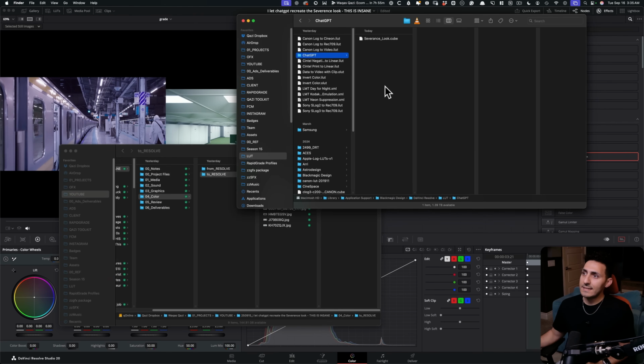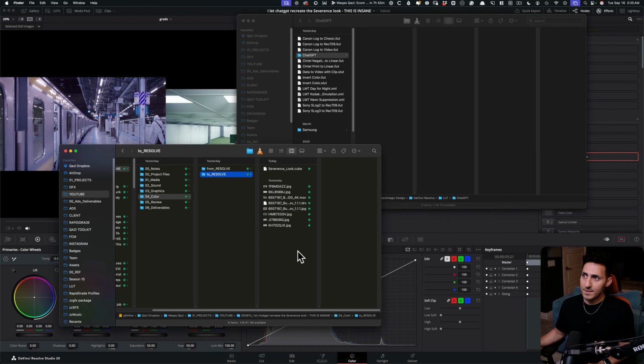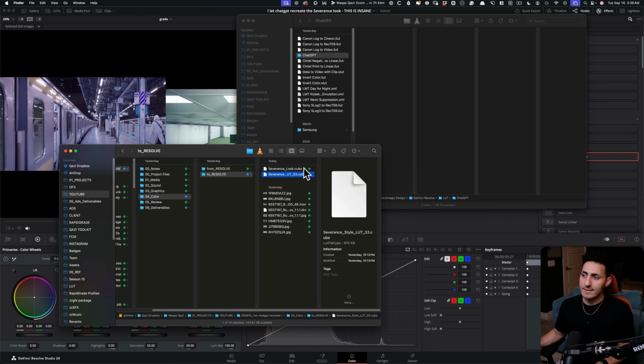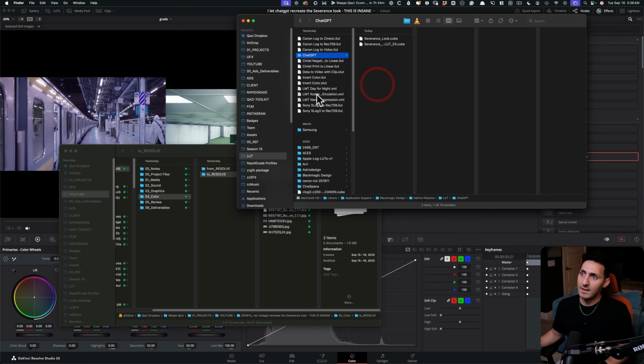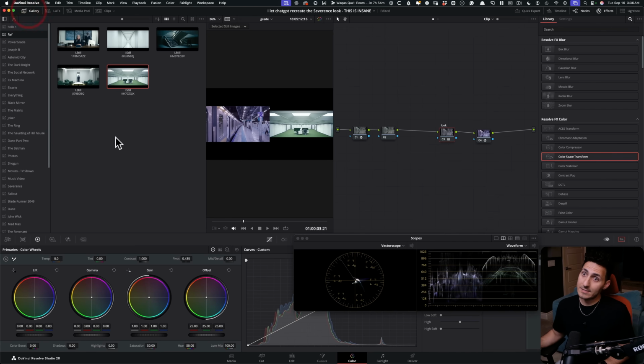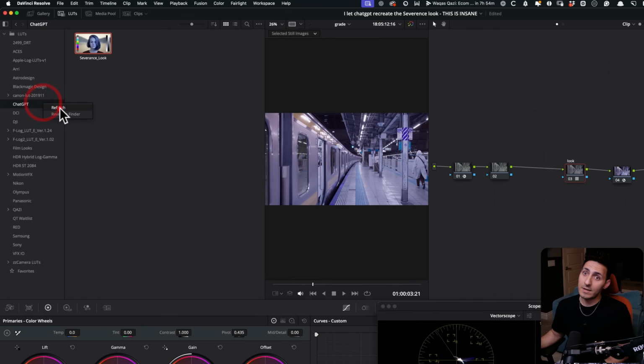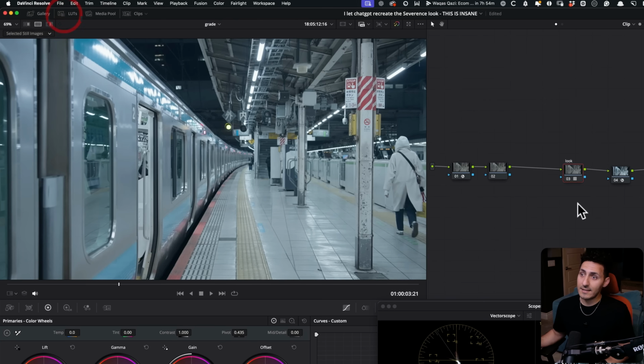What's crazy is if I bring in this old LUT that I created at 10 p.m., and bring both of these in, and show you the other one, it was not that bad. So we're going to refresh, and you see this guy? I'm going to double tap and bring this in. If I do before and after on this, it's actually not too far. So you can look at it and be like, what is actually going on though? What is it doing? It is taking a lot of the gunk out because there is no yellow.